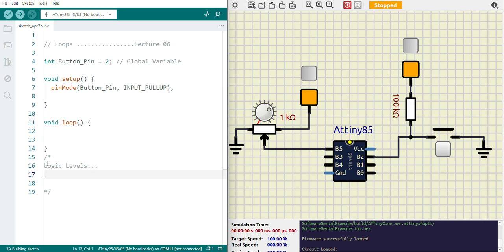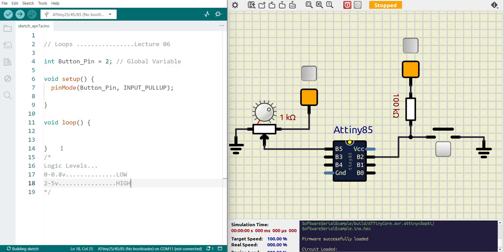These are represented with voltages. A voltage between 0 and 0.8 volts represents logic low. And voltages between 2 volts and 5 volts represent logic high.